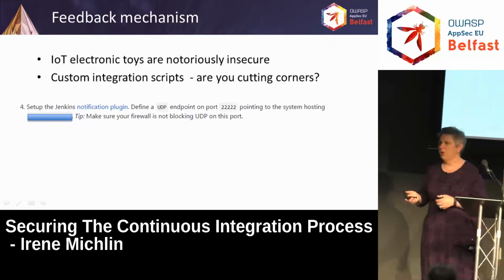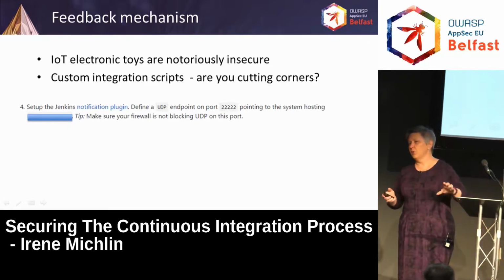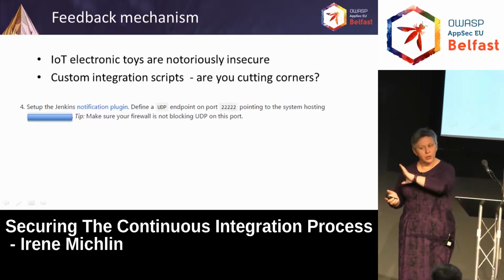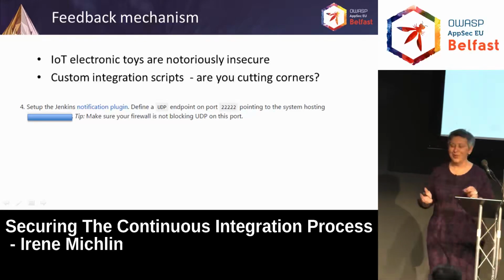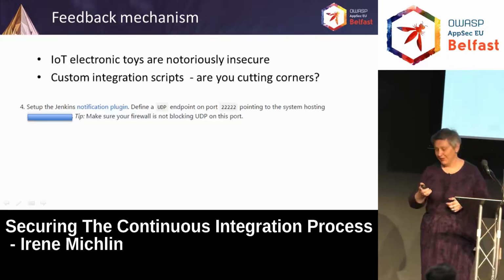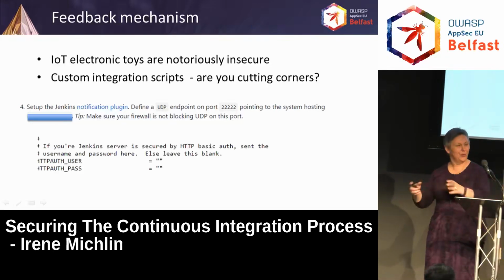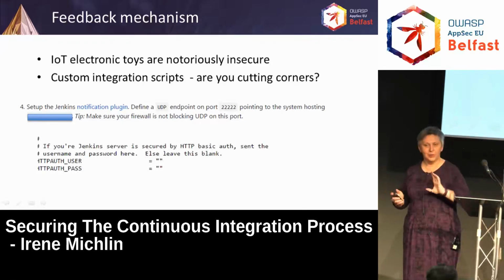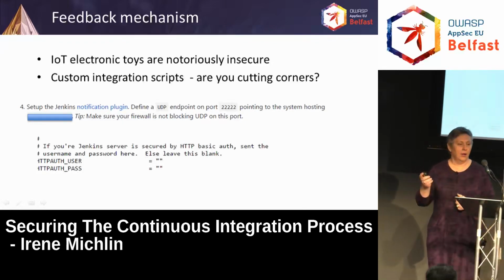So I'm not attacking a particular tool. Literally, I went to Google, I searched broken build plus gadgets, and that was the first example I found. So I'm not attacking this tool specifically, but it has everything. It says, open a non-standard UDP port, please. Will be very handy if I'm already on the machine, but I need to exfiltrate data. It says, embed your passwords here. So literally, the first example has everything.